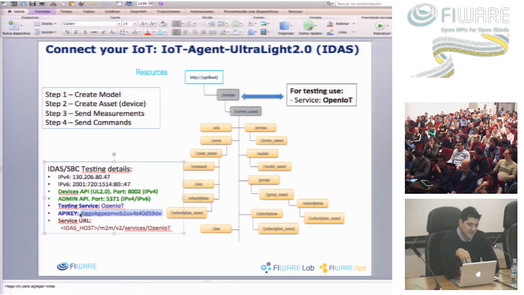But the solution for that is that normally, the OpenIoT service is just to get in contact with the platform. Say that you have a company and your colleague has another company, and you don't want him to override your asset ID. You don't want to agree with him on the asset names. Then I create a different service for you. There is total flexibility. If you trust your colleague because you are in the same company and you agree on the asset IDs, then it's okay, and you use the same API key. But if you don't trust your colleague because he's not in your project, then we create a different service for him, and that's it.